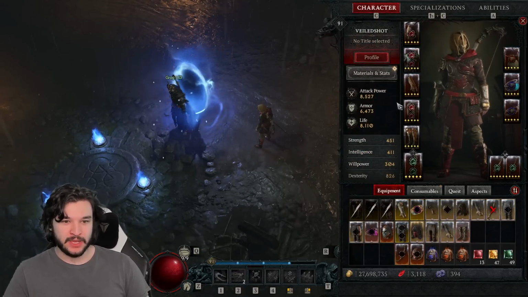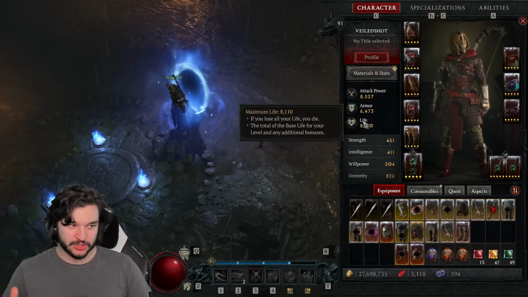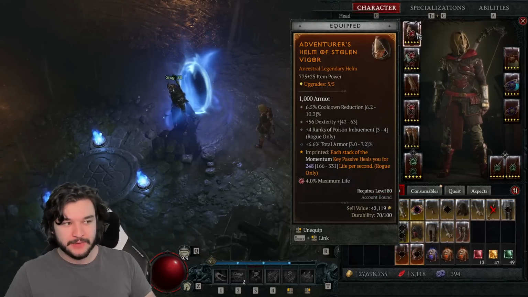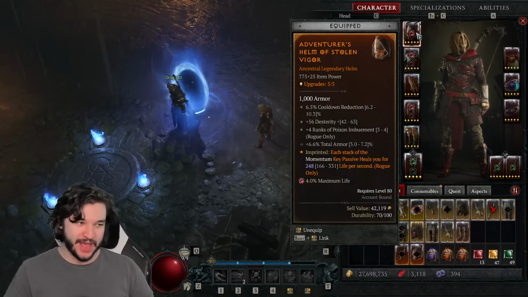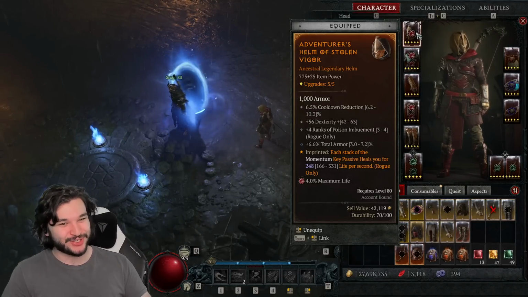If we look at our base HP, or I guess we can see our total HP here, that is about a 10% HP heal every second. This is a massive amount of sustain, and with Siphoning Strikes being the trash passive that it is for most situations, this is going to be a great way to get some extra sustain here.